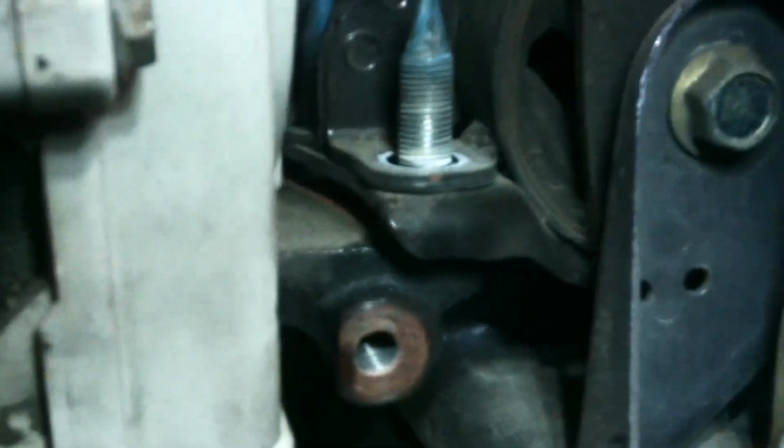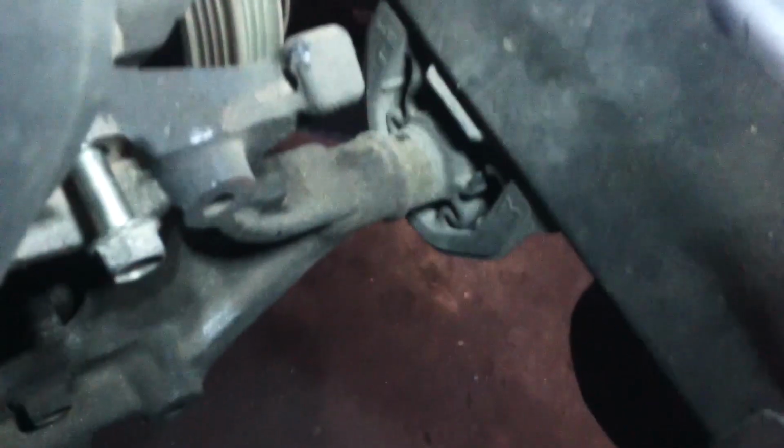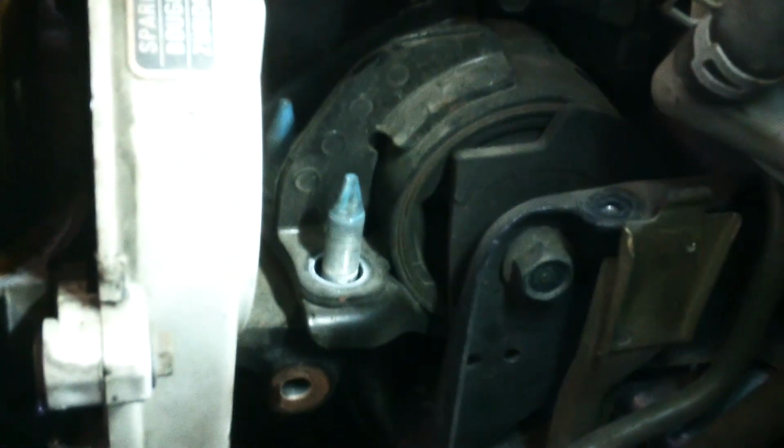So the two nuts are off, and you can really see it didn't drop too far at all. That mount looks to have a small tear in it. It's possible we could replace that then at this time. Let's get that nut off. I just wanted to show you how little it drops.